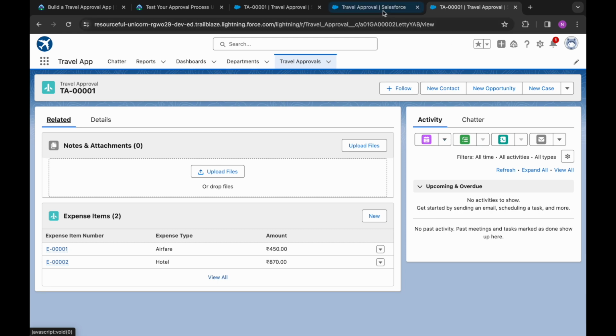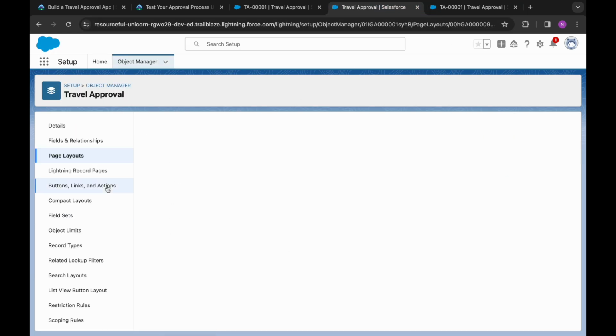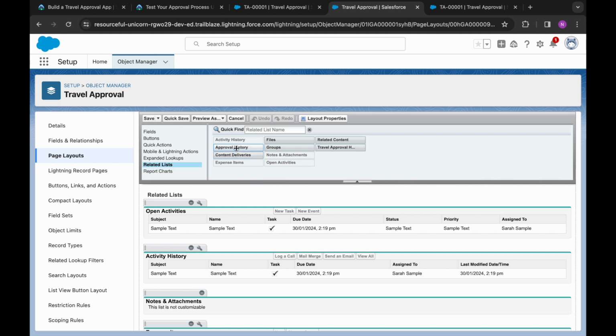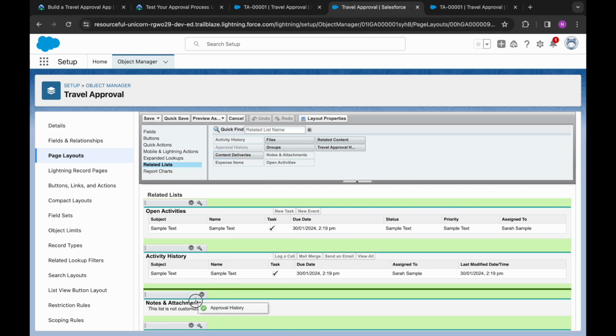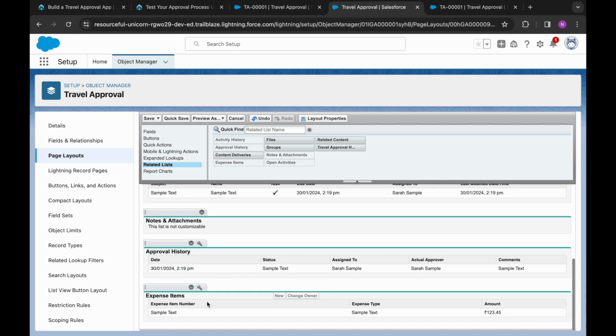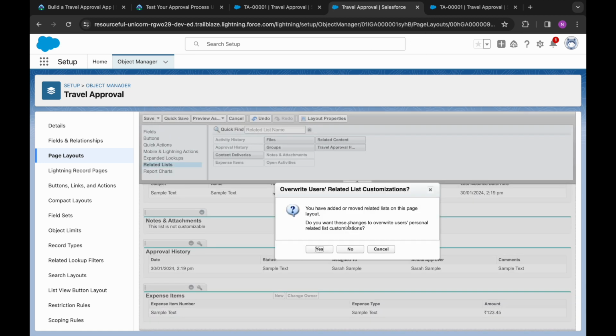We need to add it over here. Again, we'll go to the page layout and then related list and then approval history. Save.